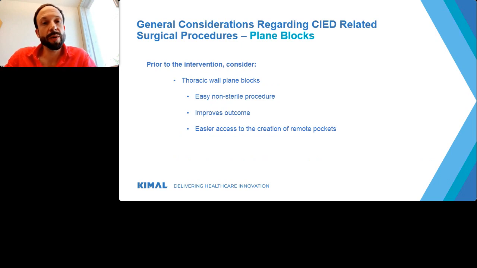So this is going to be about thoracic wall blocks. They're an easy non-sterile procedure. They're relatively young. I think the first manuscripts were published around 2011 and 2014, always looking into breast augmentation or mastectomy surgery related to cancer, and they've shown to be improving outcome. Also, in regard of a CIED-related surgical procedure, they ease the access to creation of remote pockets, talking about, for example, submuscular pockets or intermuscular pockets.